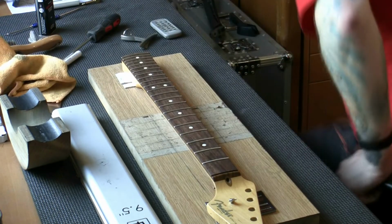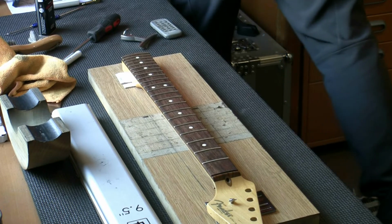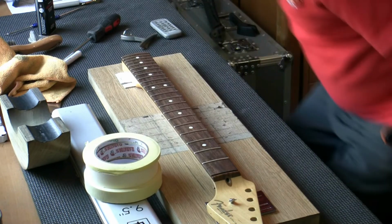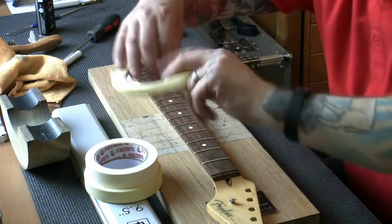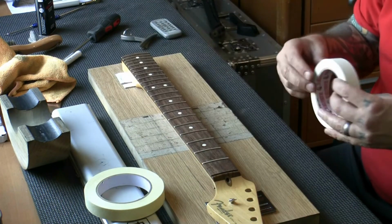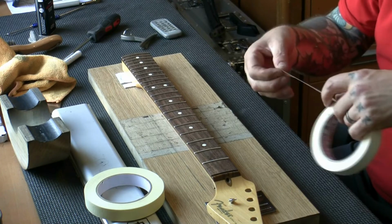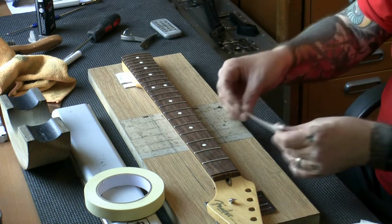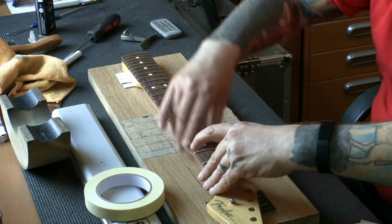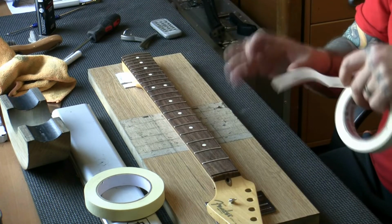So now we can tape up the fingerboard. I use 3 different widths of tape: 24mm, 19mm and 6mm. What I'm going to do first is tape the edges. Now this masking tape is really low tack, this fat stuff, but the reason we do this is it's easier to remove the tape at the end, because you pull this off and it lifts all these up for you.